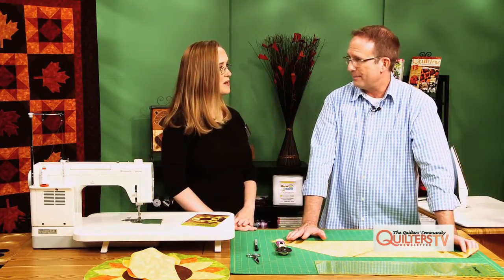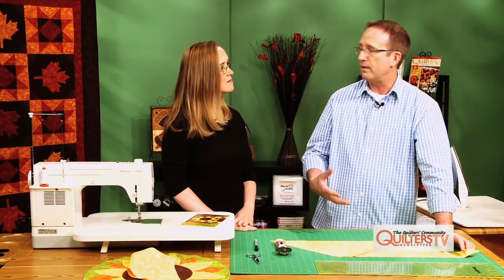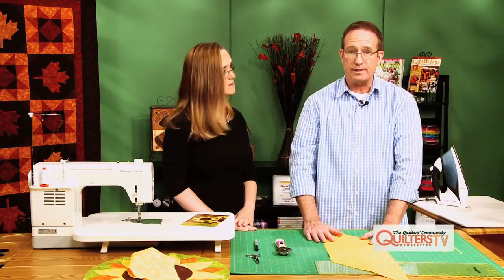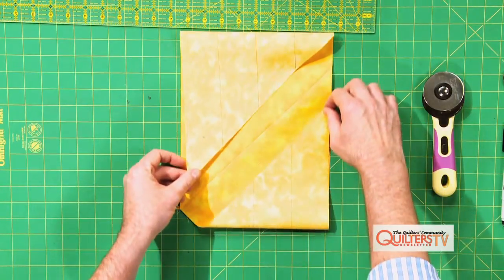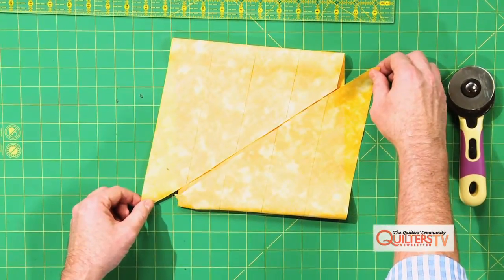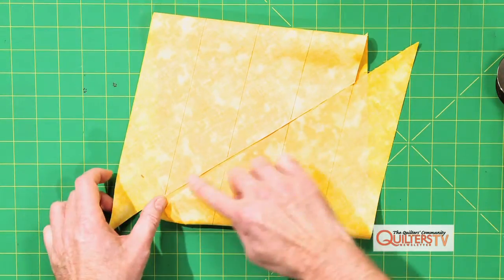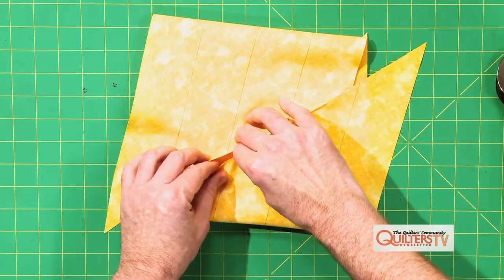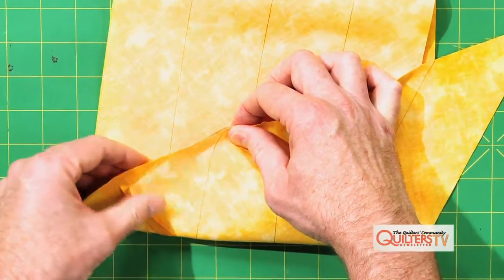This is the hardest part, I think, and it's such a visual thing. I have instructions and illustrations on my website, but it's so much better to see it actually happen. We're gonna look at this with the wrong side of the fabric down. We're gonna bring the two ends together, starting with the bottom and the top, and pull them together. You see how those lines match up? We want to offset those by one line. We want to go a little bit further because we're gonna stitch this seam — we need these lines to intersect at the same place where a quarter inch seam is going to fall. We're just gonna make the lines criss-cross.